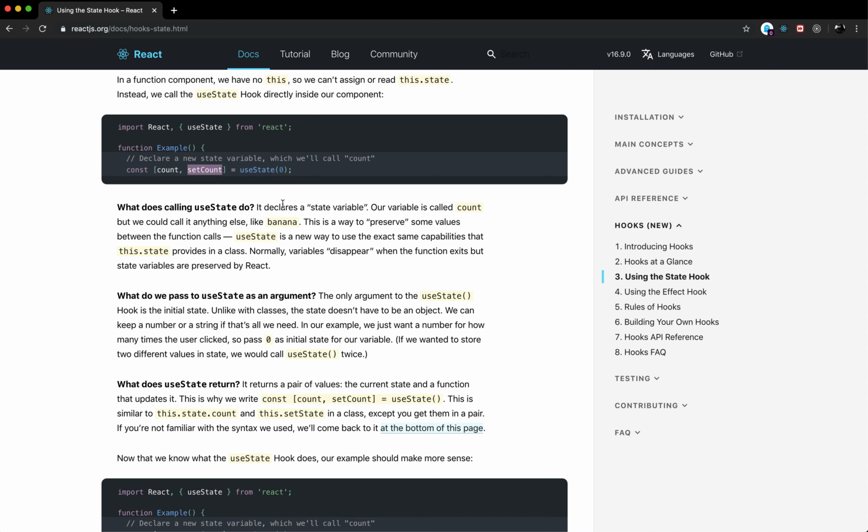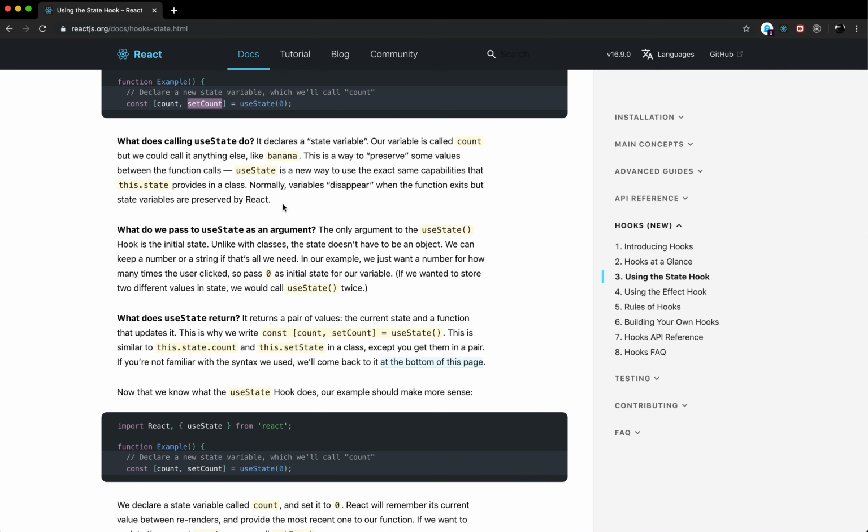Yep. And I'm sort of wondering too, if you were to use two pieces of state, how would you tell React which is which, right? I'm not sure that React is actually keeping track of what the key of it is. Yeah. But let's see what it says here. Yeah, maybe it'll tell us.